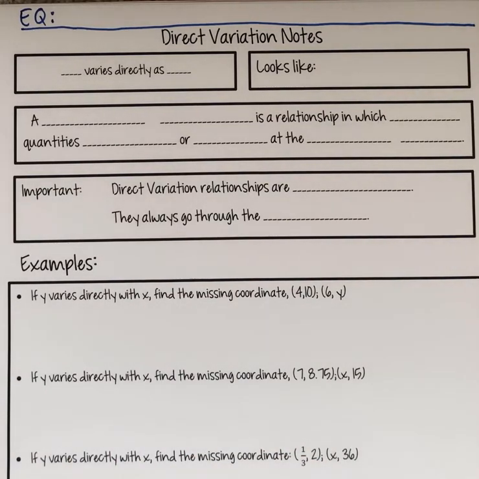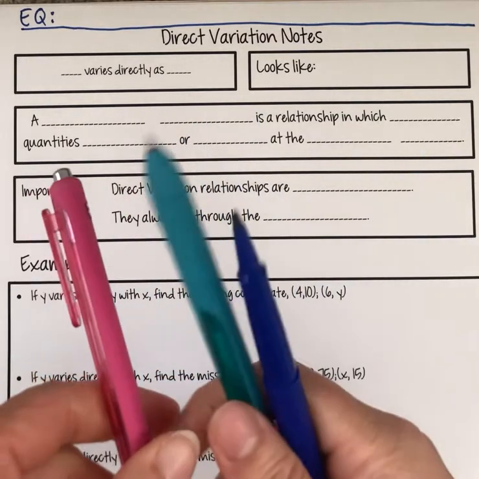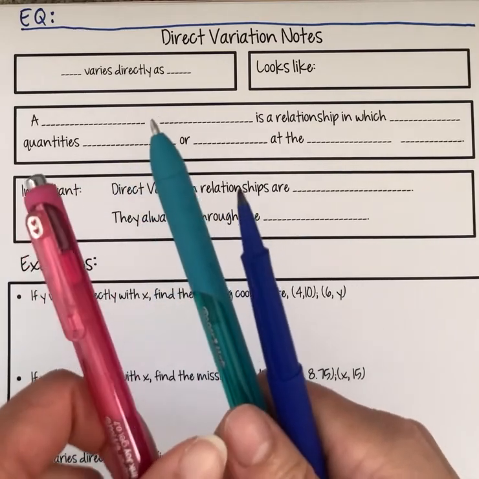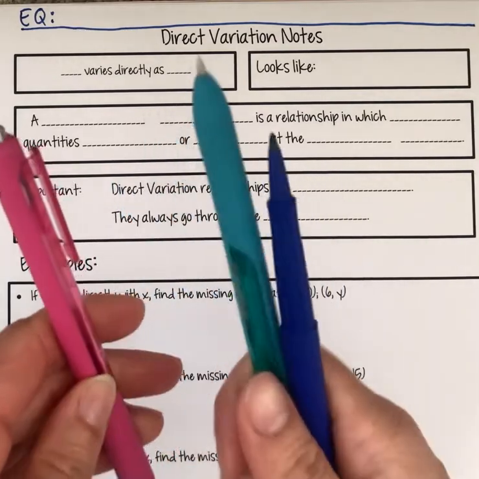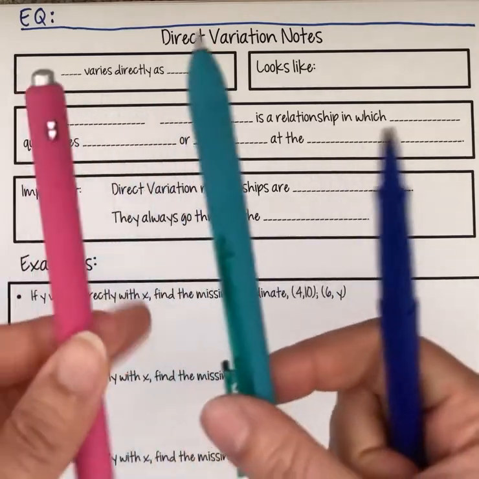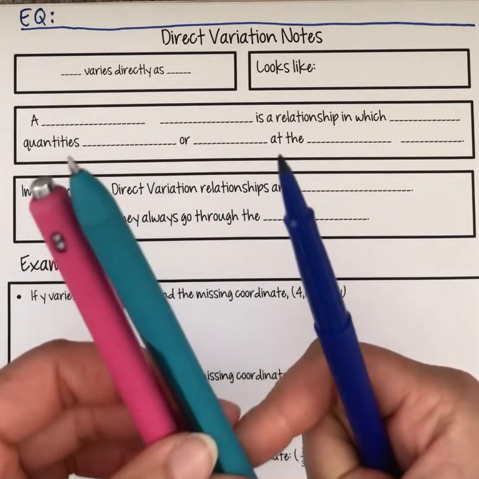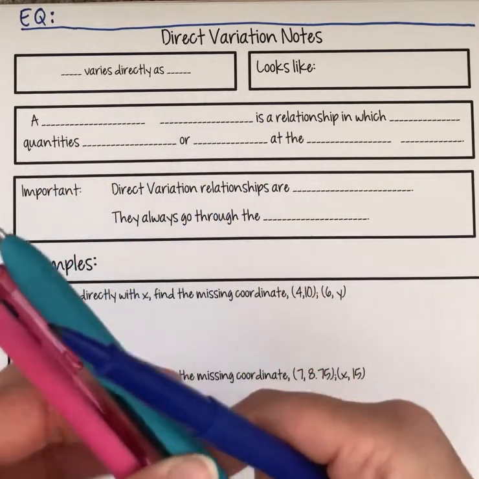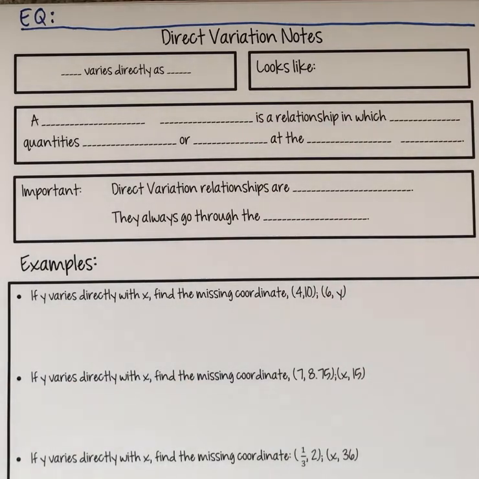So we're doing direct variation notes today. Make sure you have your journal and pencil, or you can take notes in your OneNote class notebook. And we are going to start with the EQ, but before that I wanted to let y'all know that I will be using 3 different colors today. If you have these specific colors, dark blue, teal, and pink, perfect. If you don't have any colors, that's totally fine as well. You can take notes with your pencil, okay?